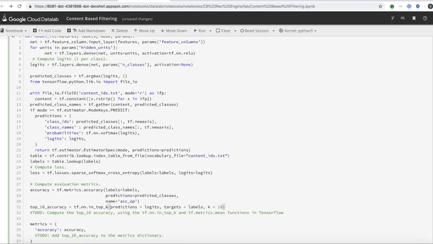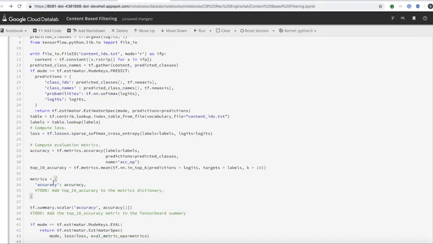So what this means is we're computing an accuracy which says, looking at our top 10 articles that we would predict, does the actual target lie anywhere in those top 10? To find the accuracy, we'll wrap this nTopK with a metrics mean. Okay, so this computes our top 10 accuracy.